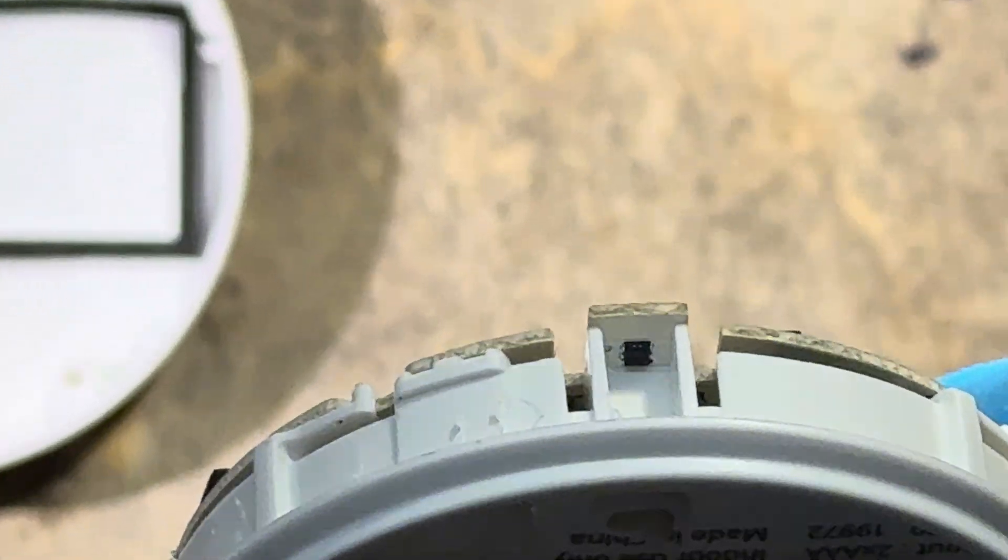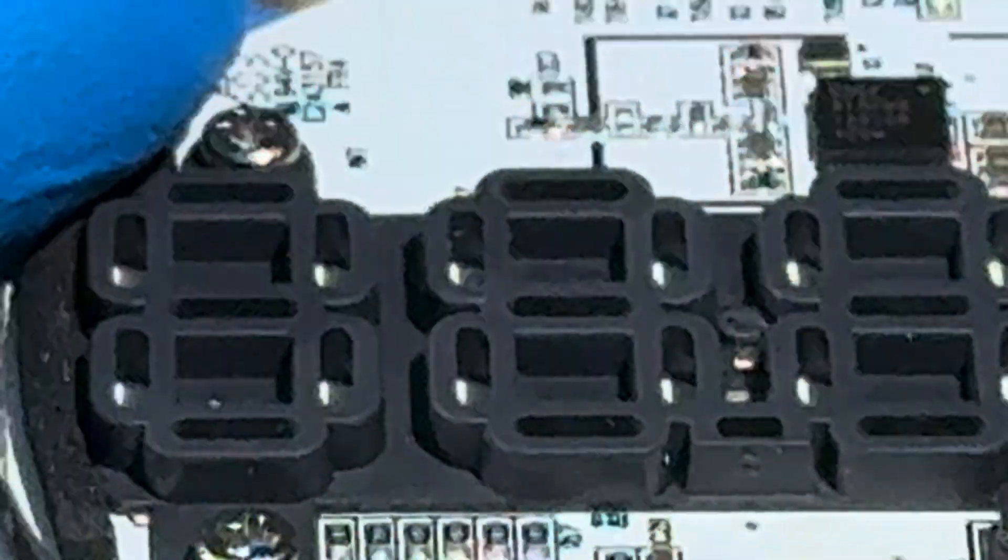And that's pretty much it. All there is left is the sensor, which is really tiny. It's right here. This sensor does everything, so I don't know if I'll be able to get a part number on it, but this does all the temperature and humidity readings that this thing offers.